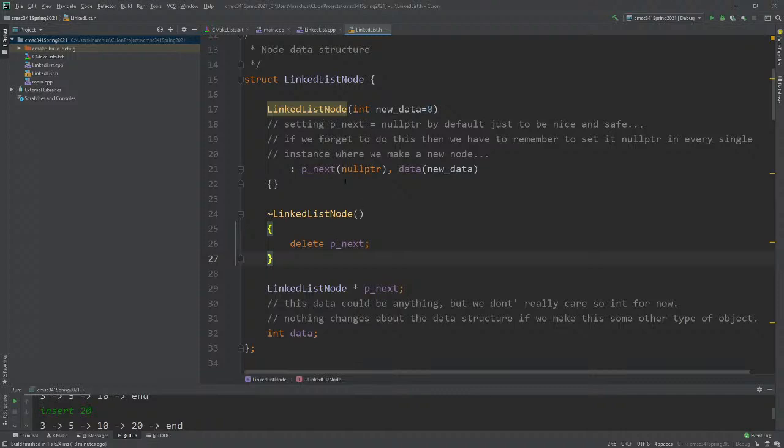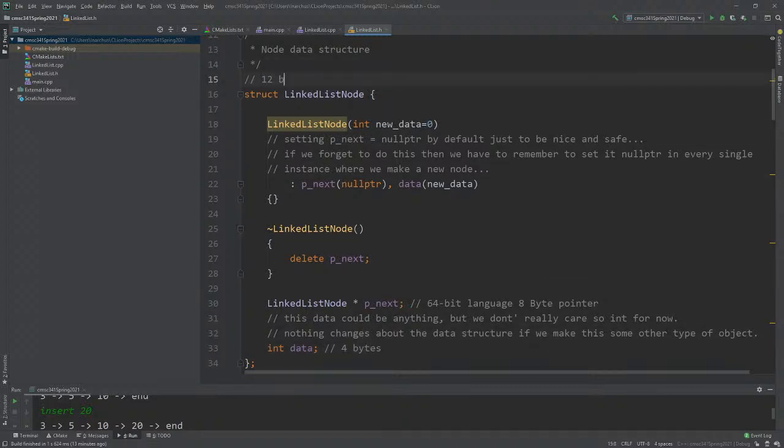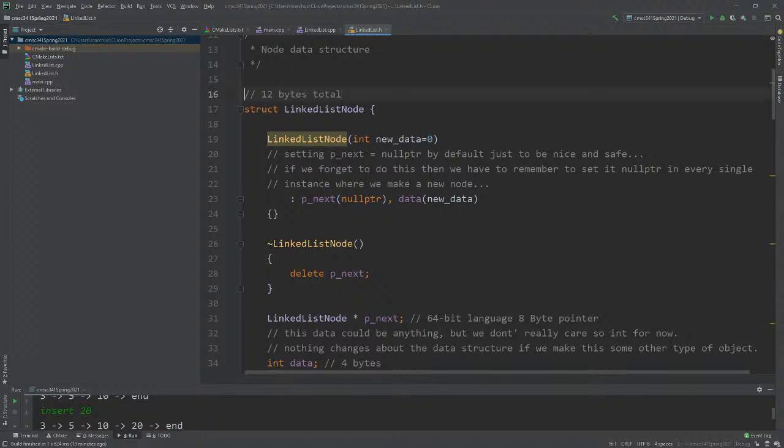The only thing that gets allocated are these two things: a pointer pNext, which, at least in 64-bit, is an 8-byte pointer, and then an integer, which is 4 bytes. So each one of these linked list structures is 12 bytes total.